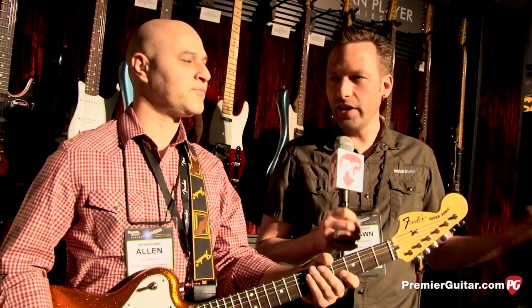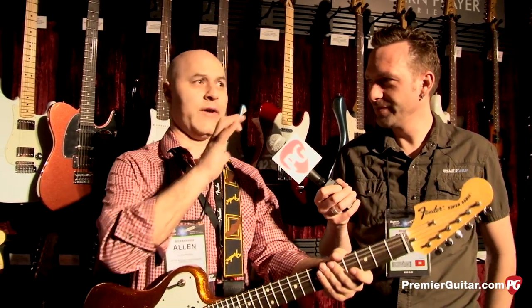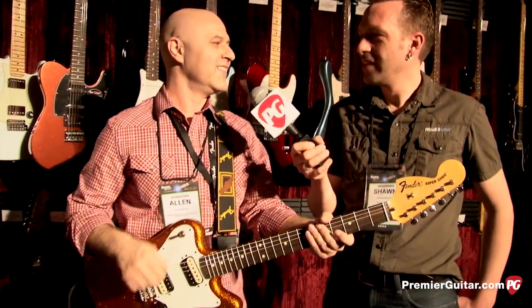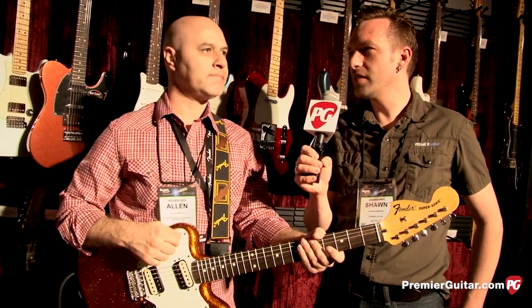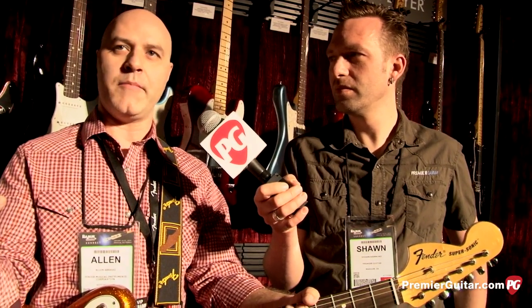Next up we're going to bring Rick in to play the new Bass 6, which is way cool looking. It's another Pawn Shop series instrument called the Bass 6, and Rick plays it wonderfully. It's a short scale bass — 30-inch scale — and it's basically a six-string bass. It's got thicker bass-style strings but you can play it like a guitar. It's not a reissue of the one from the 60s — we did an updated version — and it's got a five-way Strat switch.